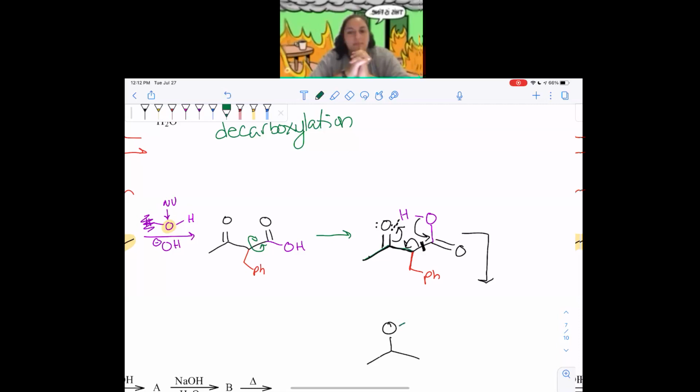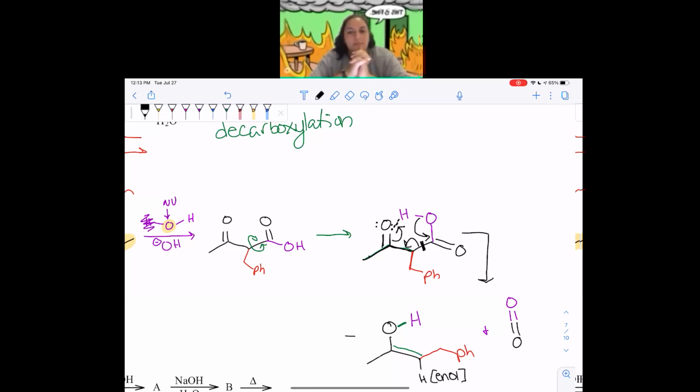And I'm going to draw all the new bonds we made in green. So we made this bond to the hydrogen. We also made a double bond here. And the substituents are an alkyl group and a hydrogen, which was already there, so we're just going to do black. And the side product is CO2. So here we created an enol.